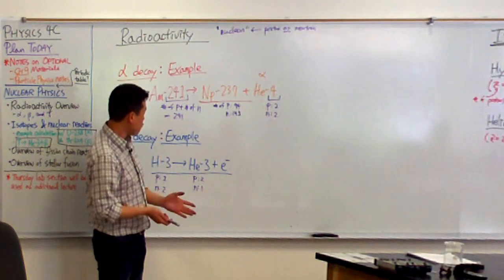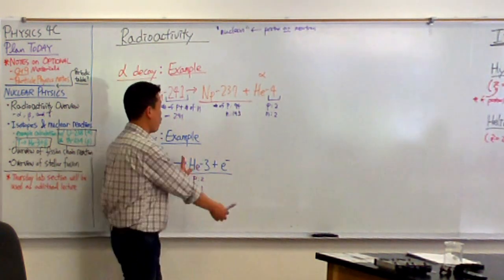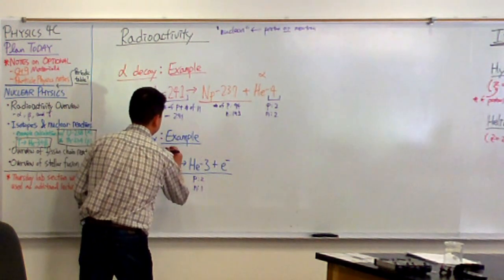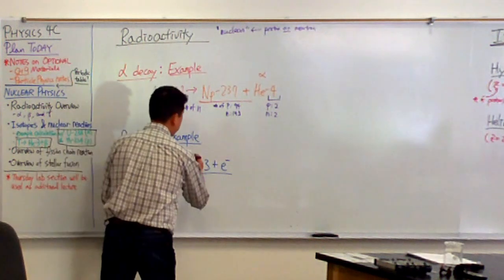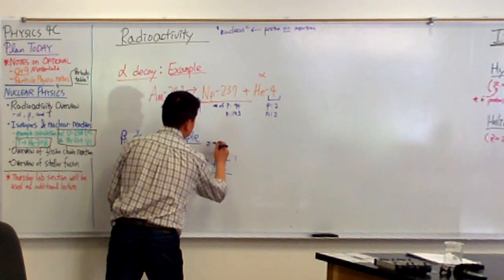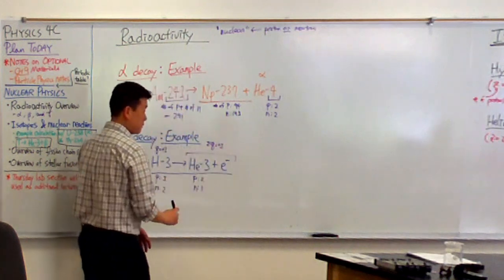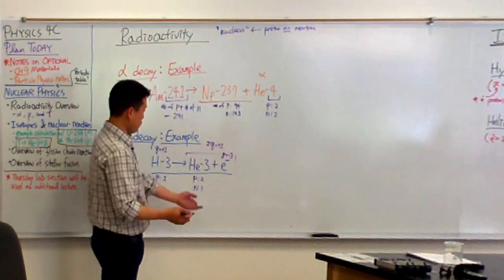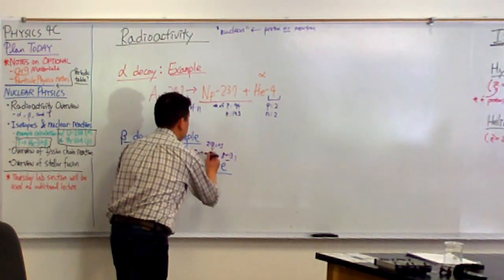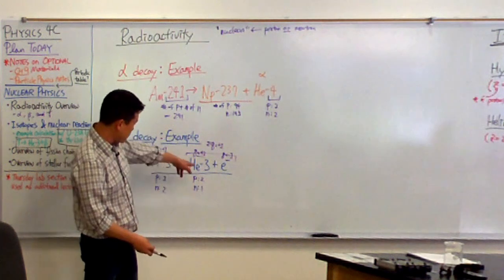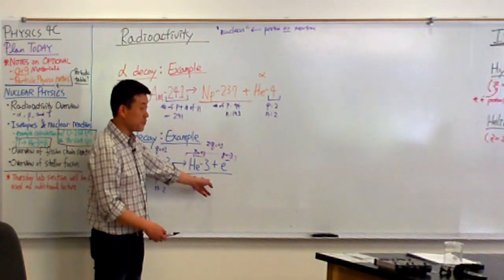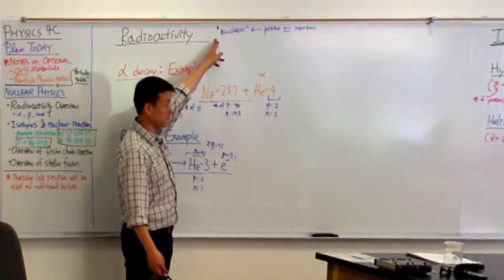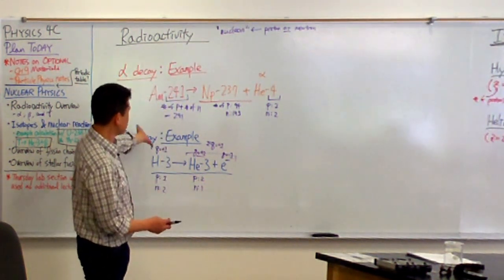We want to think about what change we need to make to the nucleus so that the overall charge remains the same. So here, the overall charge, Q, is initially +1. So when you add up all the charges here, you want the total charge to also remain +1. So you have Q of -1 from this electron. So this must have a charge of +2 so that they add up to 1. That means it must have 2 protons, which means it can have only 1 neutron if we are conserving the number of nucleons. So yeah, that's the beta decay example.